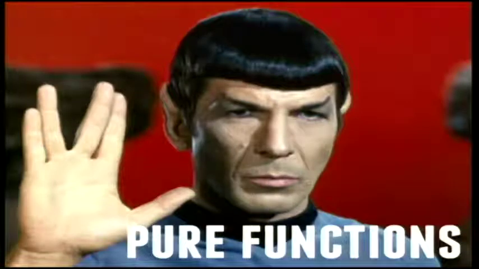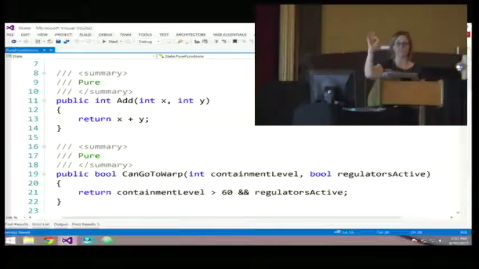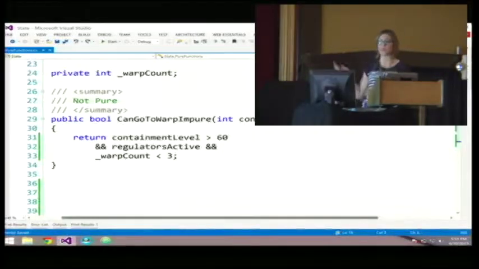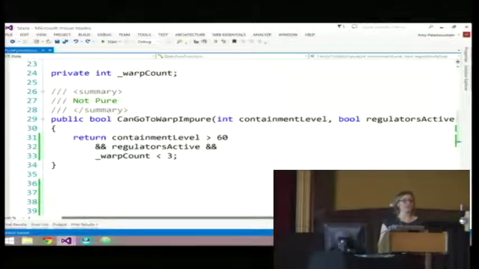So in addition to pure, immutable value types, another thing we can do is introduce this idea of pure algorithms or pure functions. And this is another great way to help us eliminate state and introduce predictability into our software. So here's two simple examples of what a pure function might look like. Both of those functions are always going to return the exact same output for the same set of inputs. These functions are predictable and contain within them zero state mutation. Contrasting that to an impure function, where the output is entirely dependent on this mutable field warp count. It makes it very difficult for us to predict and reason about the possible outputs for a given set of inputs.